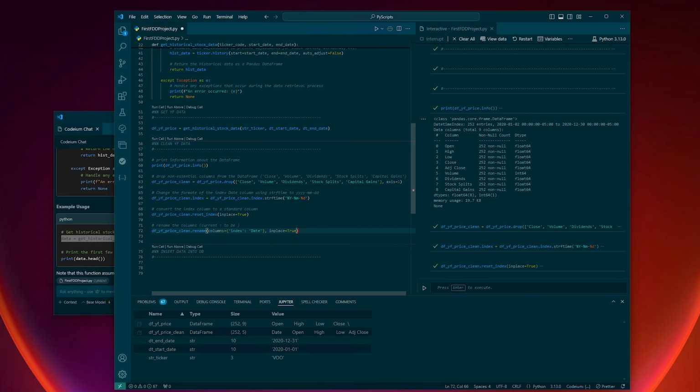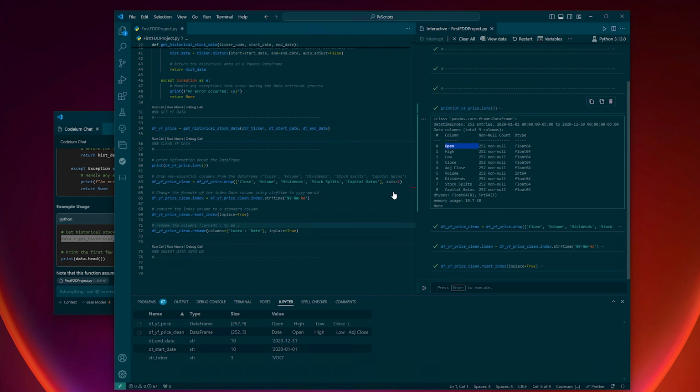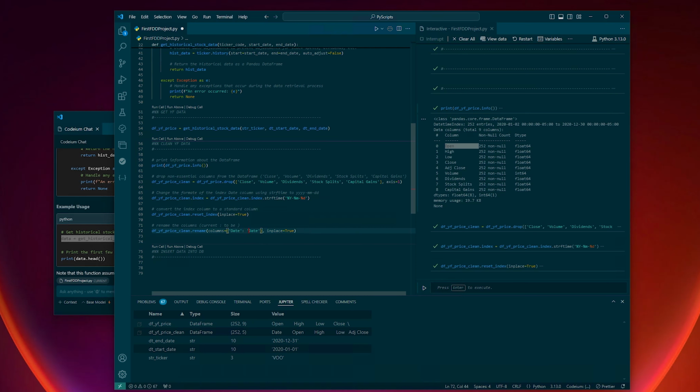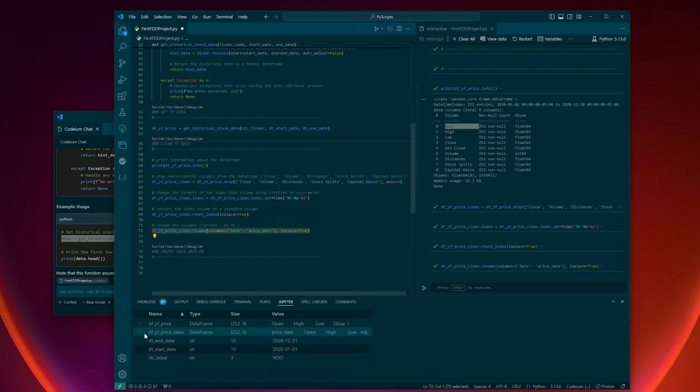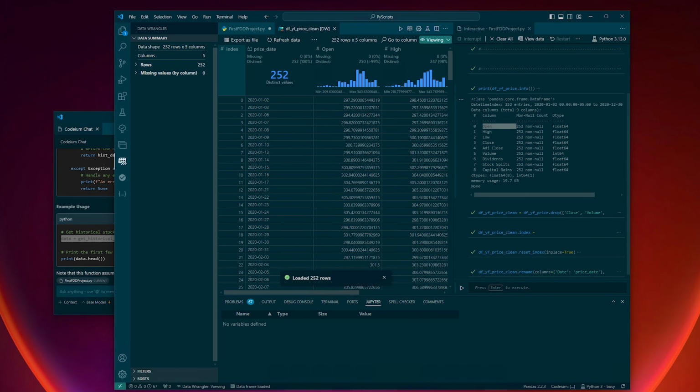So here we're asking it to rename what the current column is called and what we want it to be. So let's do a test. We want to change date to be price date. And if we run that, you can see it's now called price date.